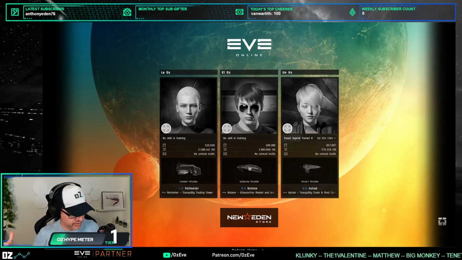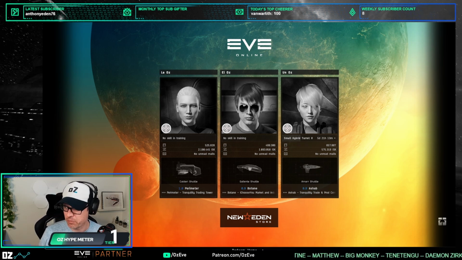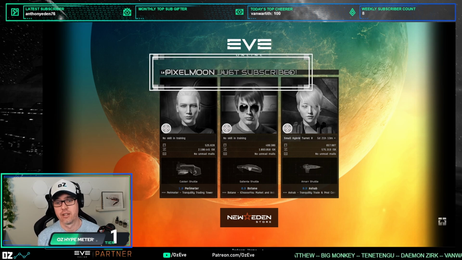We're doing a 0 to Omega challenge. So what we're doing is we're taking a completely fresh alpha account that has done nothing but career missions, which give you about 20 to 25 million ISK, right?